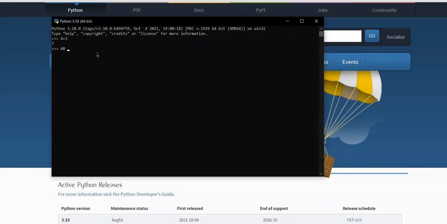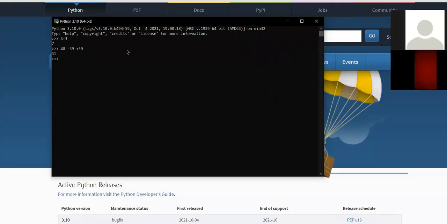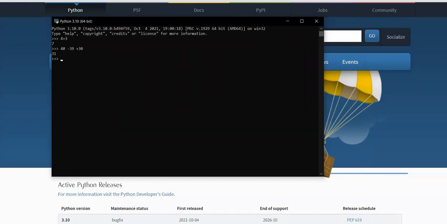Let's see some other input and output. Is it right? Anyone want to recheck it? Guys, please interact. No, it's right.